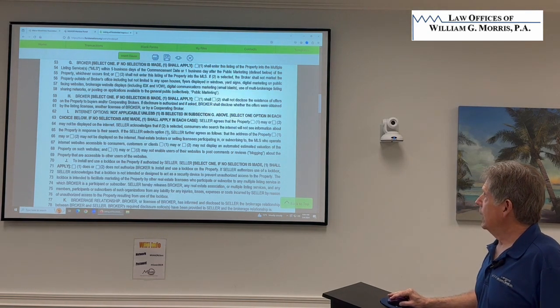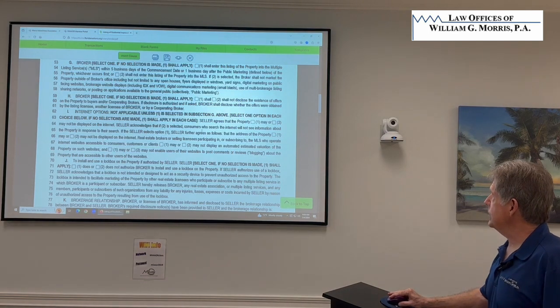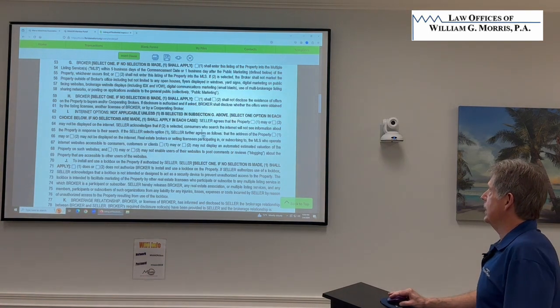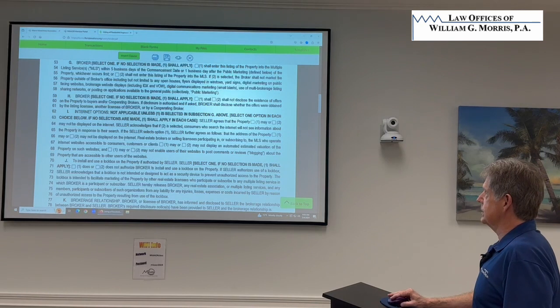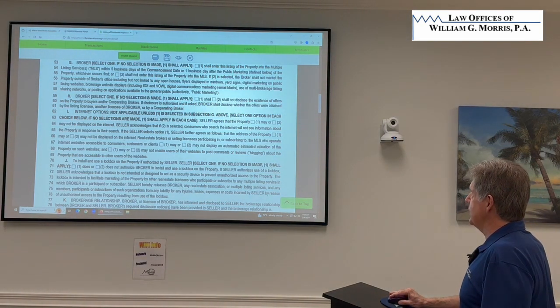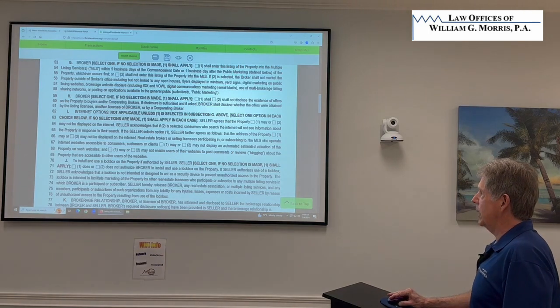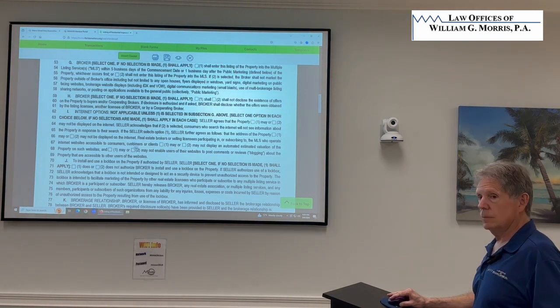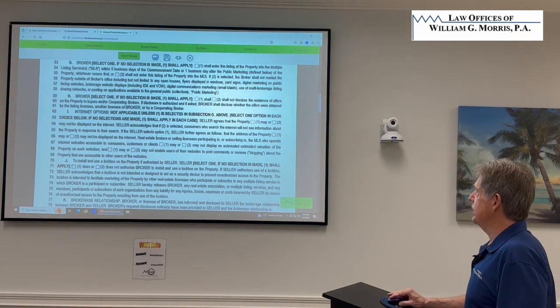Okay, and then seller acknowledges that if 2 is selected, consumers who search the internet will not see information about the property in response to their search. Seller selects 1. Seller first agrees that address of the property may or may not be displayed. Okay, again, pushback from some folks.